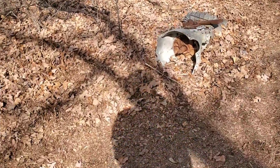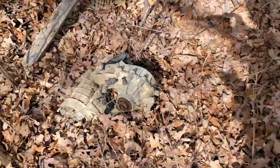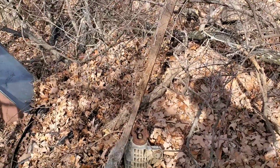Alright, boys, so quite coincidentally, here's a Ford Trans. Shit, because it's a Ford. GMT 800 transfer case, and there was glass packs in there. I will show you guys what that looks like. You see, I drug it all the way through here, and all the way through here.